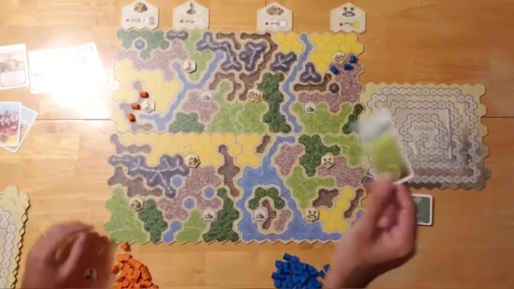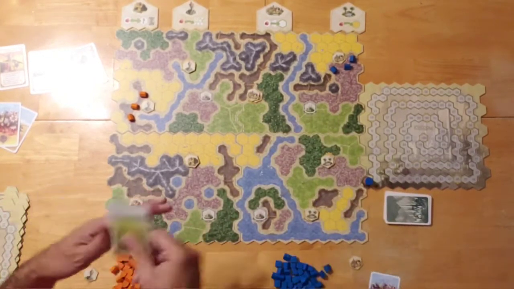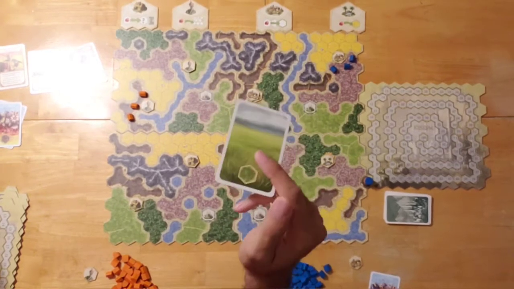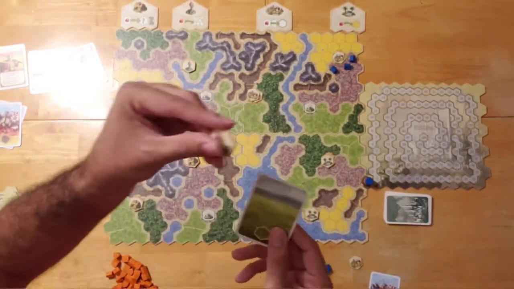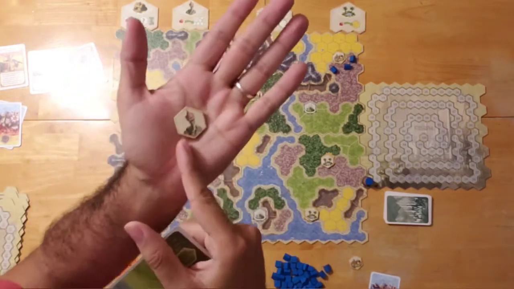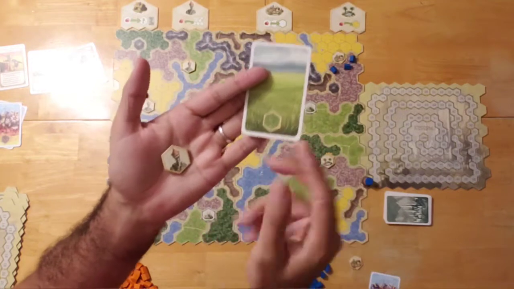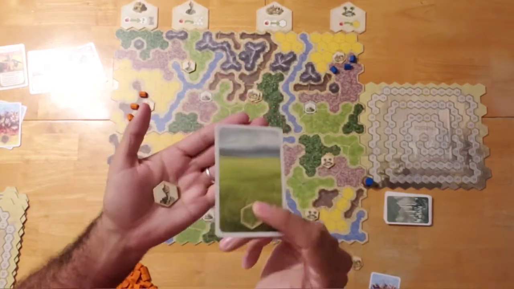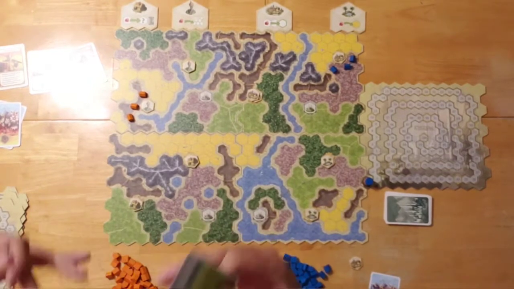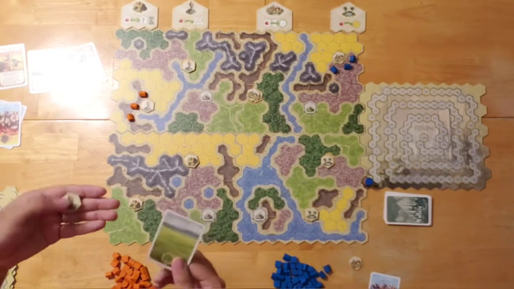By the way, at the end of each player's turn, they replenish their hand of 1. Okay, so now the orange player will go again, and I've got, again, just 1 choice. However, I do have this tile that gives me a bonus action, and the cool thing about these bonus action tiles is you can mix and match them in any order you want with your 1 regular action. So you don't necessarily have to do it in any specific order. You do it in the order that's most convenient and most beneficial to your strategy.